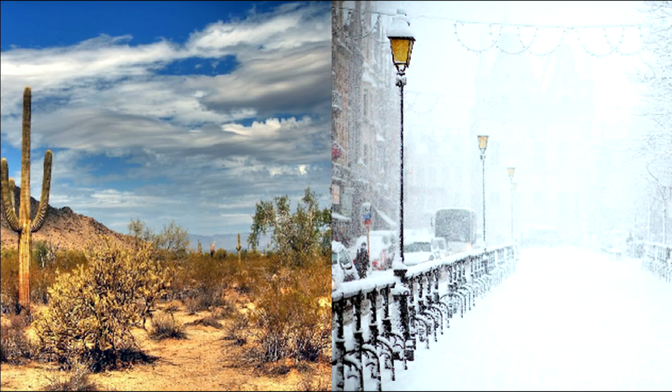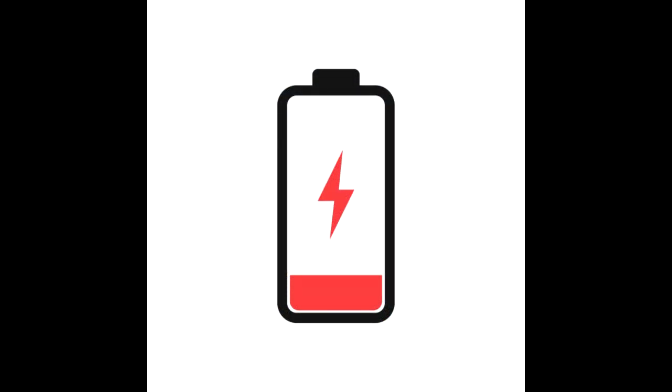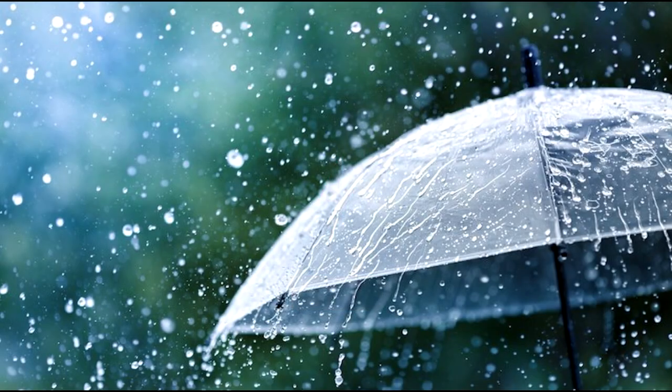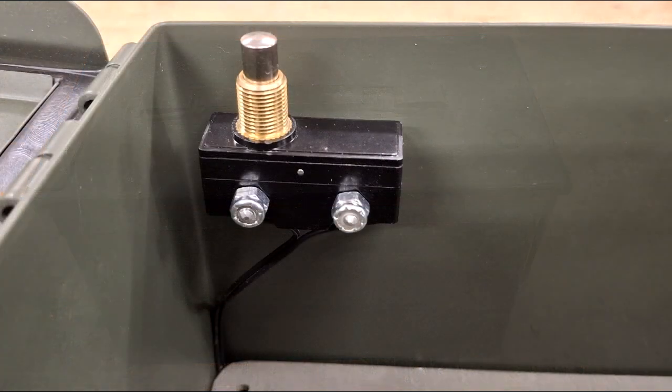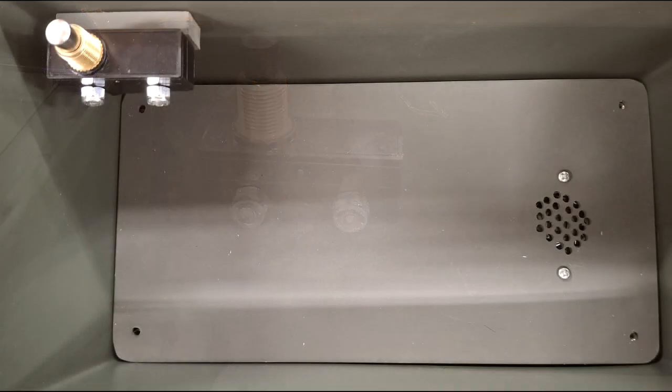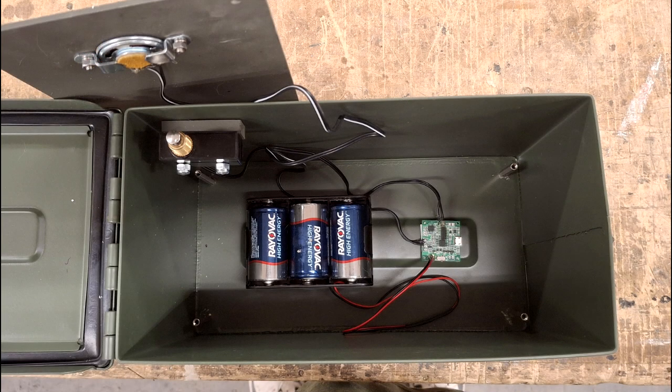Be aware, however, if your cache is located in an environment exposed to extreme high or low temperatures, the batteries will likely have to be replaced more often. Make sure the electronics are sealed in such a way that they are safe from the elements or insects. Here is an example of a simple audio geocache built inside of an ammo can. A switch is attached to the side so that when the lid is open, the message begins to play. A false bottom has been installed hiding the sound module and batteries below. The speaker is mounted in the bottom.